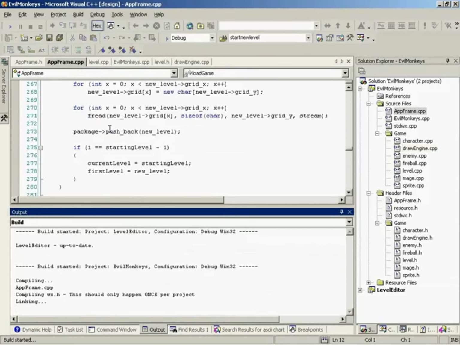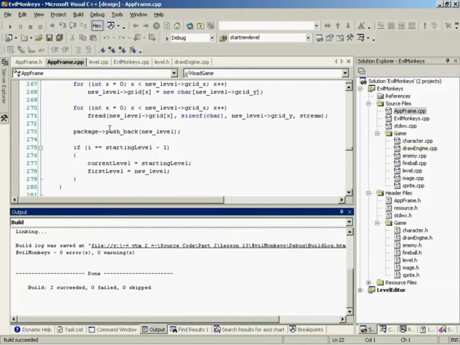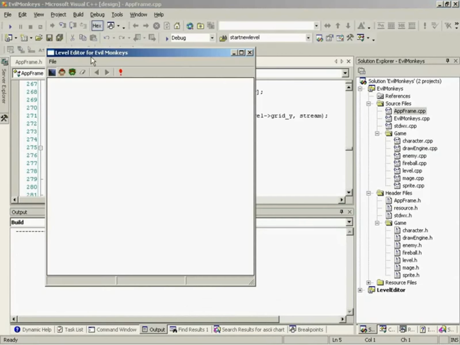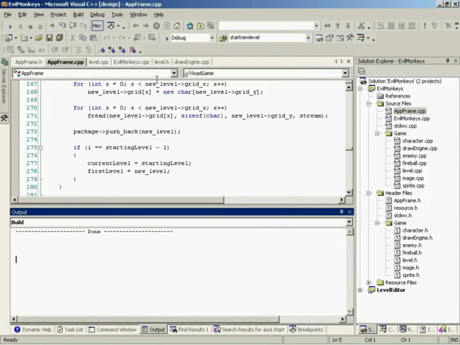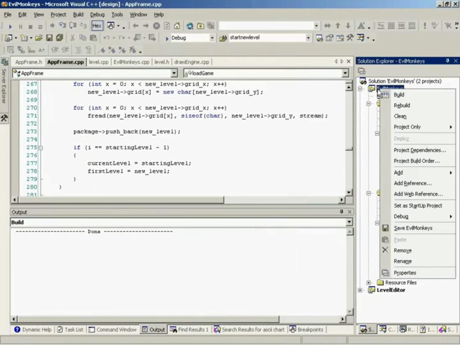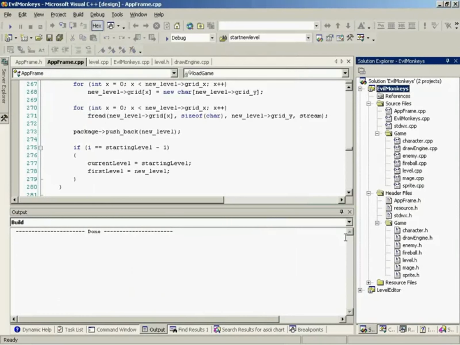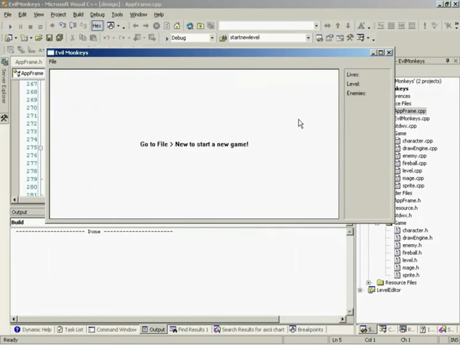Oh, that's just awesome. That's incredible. So let's go ahead and run this and see if everything works properly. Oh, another thing, we wanted to test our evil monkeys. Let's exit out of this. And when you have multiple projects inside of a solution, simply right-click on the project you want to have as a startup project and say Set as Startup Project. And it becomes bold. And then if you press Control F5, now this one loads.